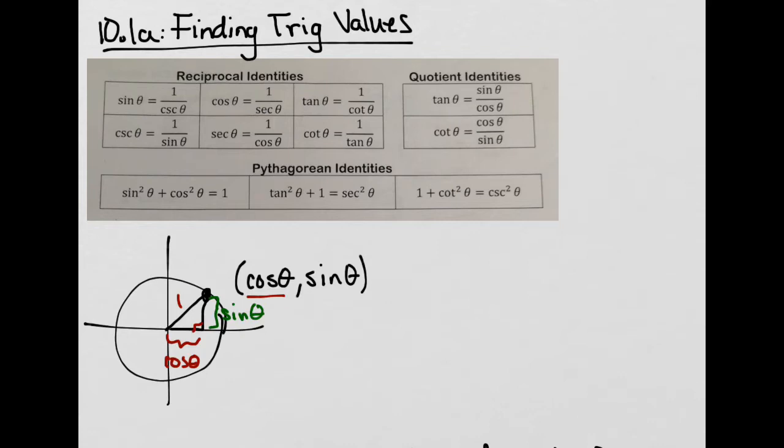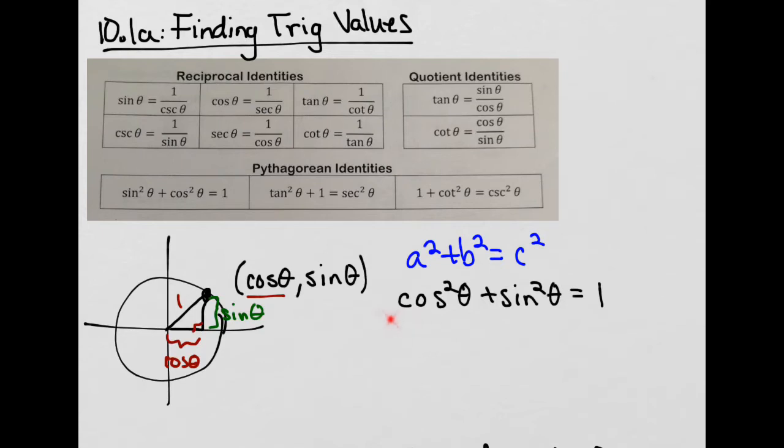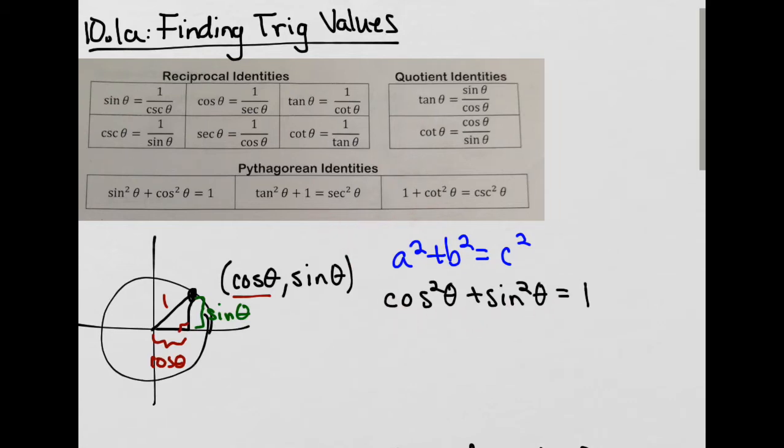And Pythagorean theorem says that on a right triangle, a squared plus b squared equals c squared. So for our unit circle, we can write that a and b is cosine and sine. So we have cosine squared plus sine squared equals 1 squared, or 1. So that is how we get this identity right here from triangles in the unit circle. That's why it's called Pythagorean identity, because it comes from the Pythagorean theorem. These other two identities follow from this first identity, so I'll show you how that's done.